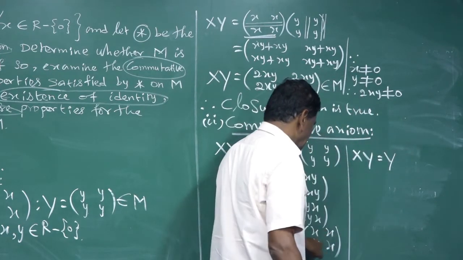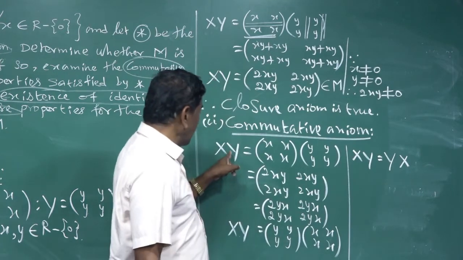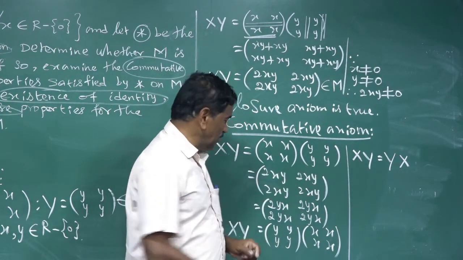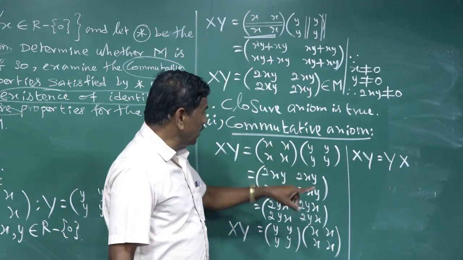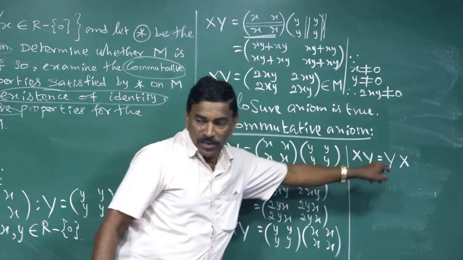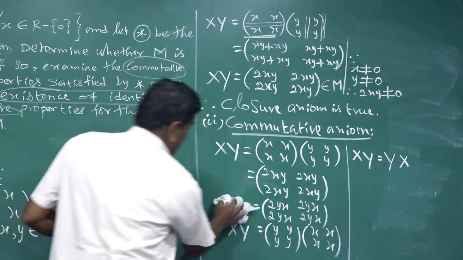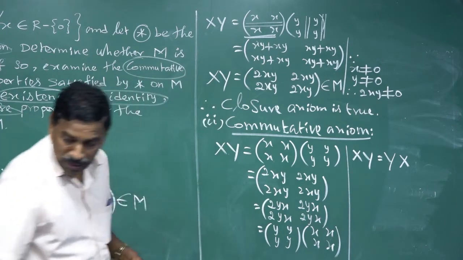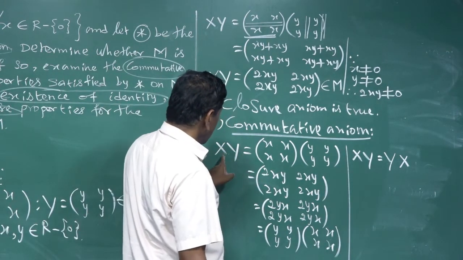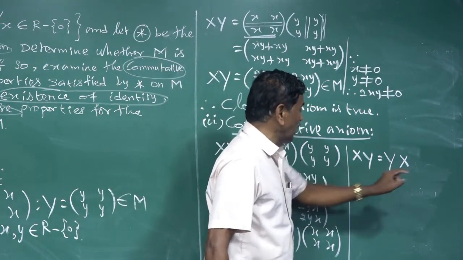Okay, x is equal to capital X, that's all. Initially we took xy, and finally we proved yx. Remember, how many steps were counted? 1, 2, 3, 4, 5 steps, five steps in total. On the left-hand side, it is enough to write it only one time. Now, taking xy, finally we proved xy is equal to yx.